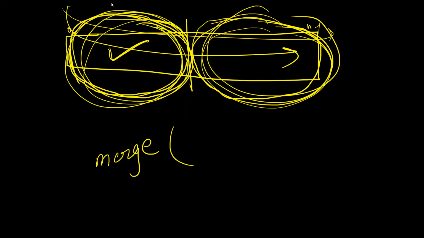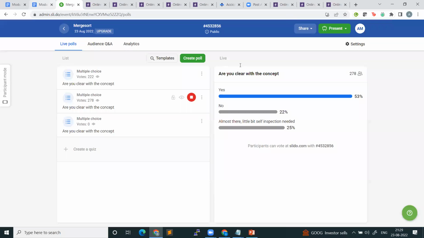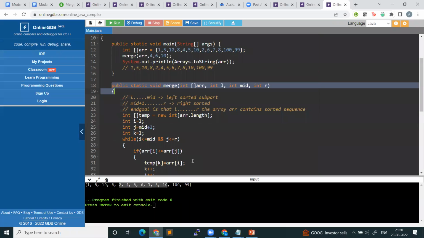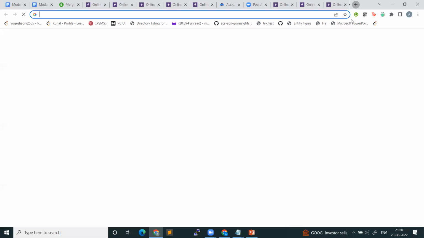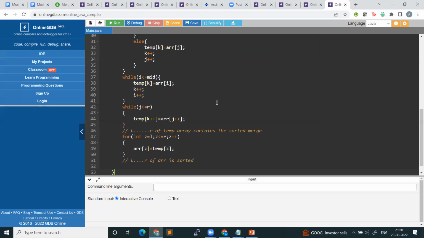Let us come here. Now, I will not touch my merge function, right? For your more clarity, just to make you sure that if you are clear with the merge function, I will reuse this thing, okay? So let us make a new tab here. Let's write the code for merge sort and then we'll do the analysis, right? So let's just copy the merge function. So I have a magical merge function here, no problem in that, okay?